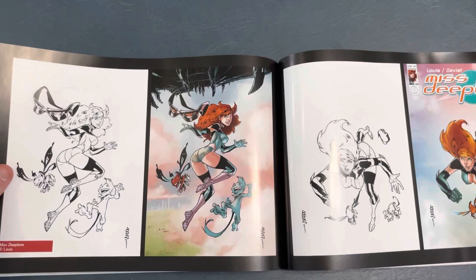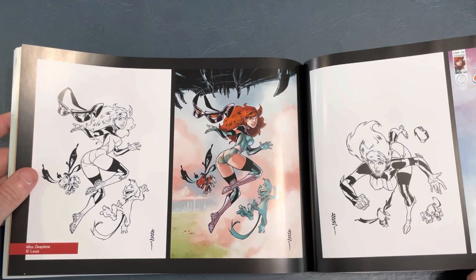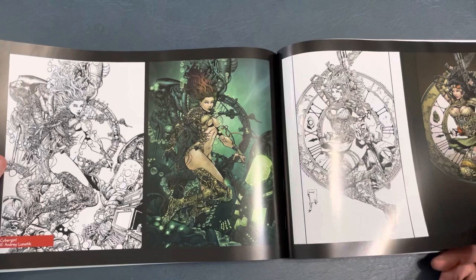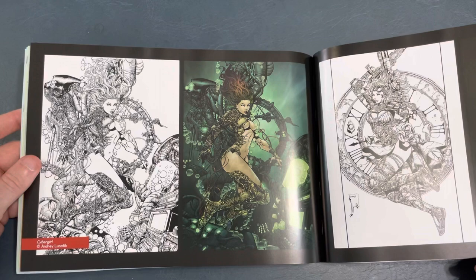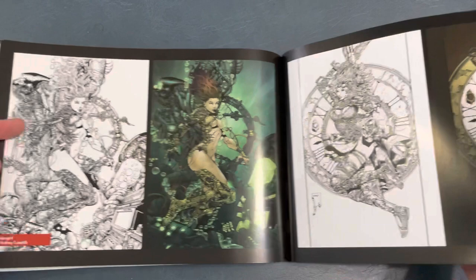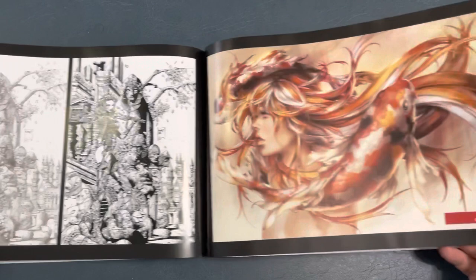This looks like it was done for a comic. Because over here we've got this one. Looks like a cover. I don't know if that was ever printed. This is Andre Lunatic. That's a ton of work. That reminds me a lot of Dave Finch. See, in black and white, that's hard to look at. In color, very easy. Steampunk Girl. Yeah, that stuff is real Dave Finchy looking. Which is very cool. And then Jurgen Kukui. Sure, I pronounced that wrong.